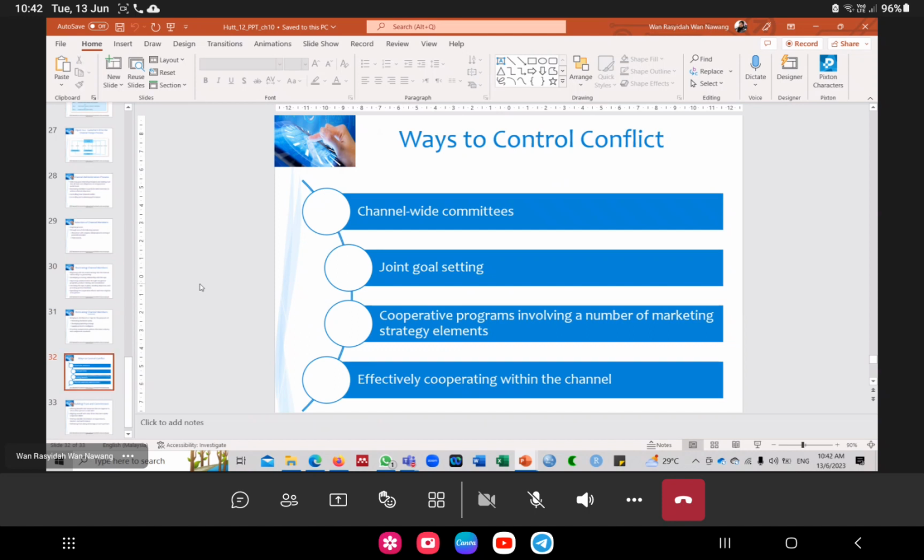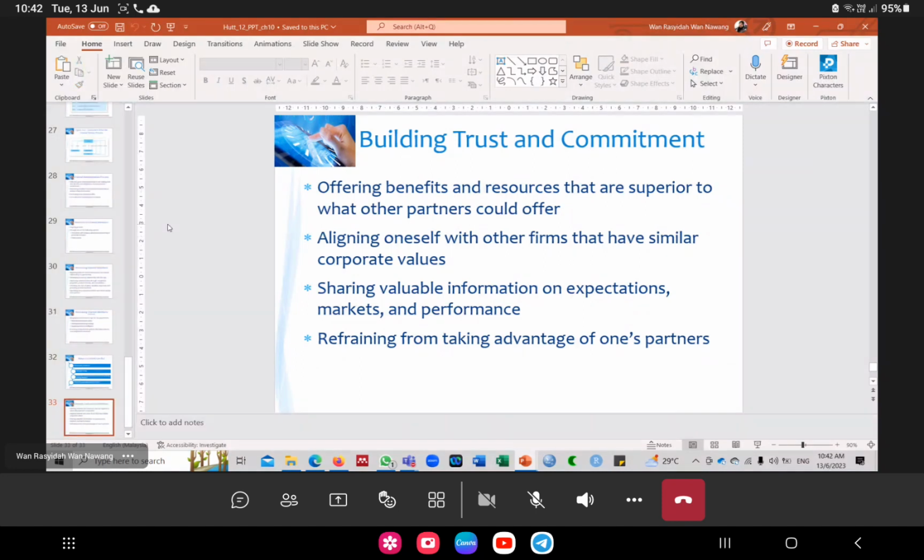All right, what else? Ways to control conflict. So there will be conflict in the organization. Kenapa adanya conflict? Because conflict arises due to unsatisfied feelings towards one another, basically. Or because they don't agree on certain things, so there will be conflict. And how do we manage the conflict? We manage the conflict by goal setting. We set the goals, and everyone must know the goals. The goals must be well known by the channel members. And also, you need to be able to cooperate with one another. And another thing to manage the channel members to avoid conflict is to build trust and also commitment. So everyone must know their own responsibility and they have to commit to their responsibility.